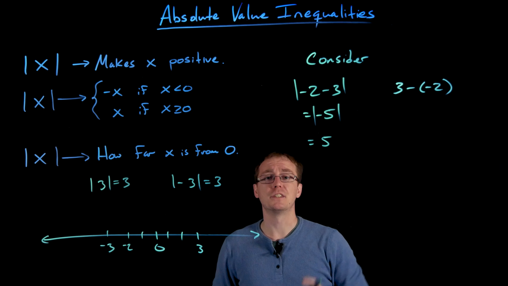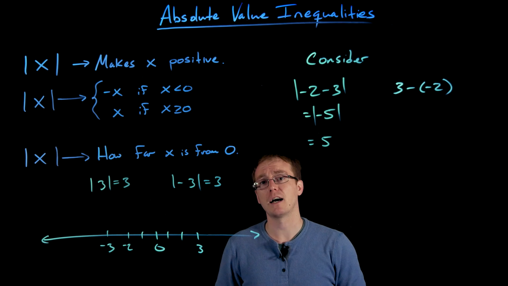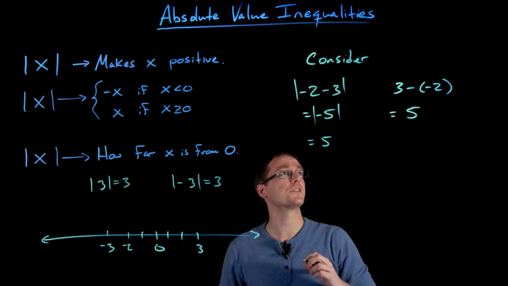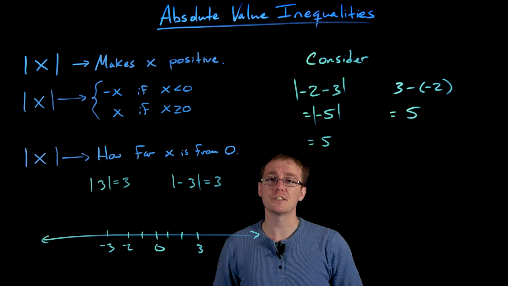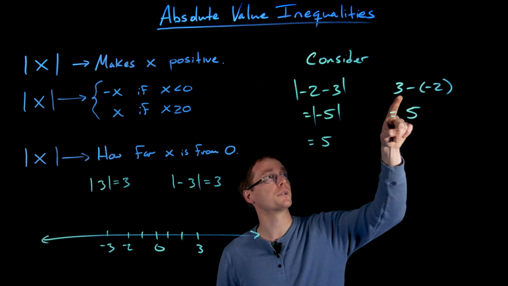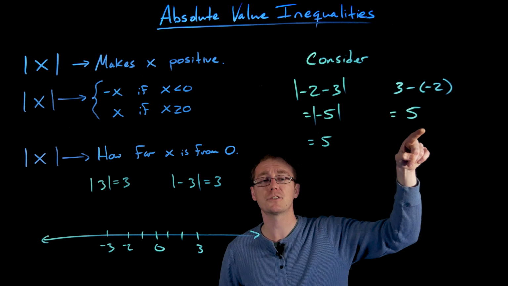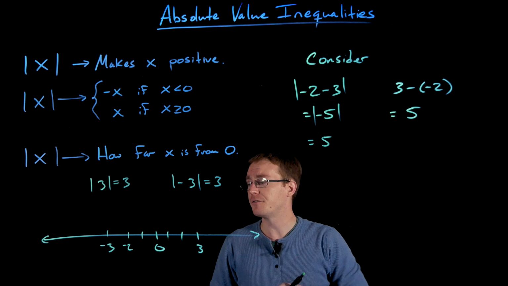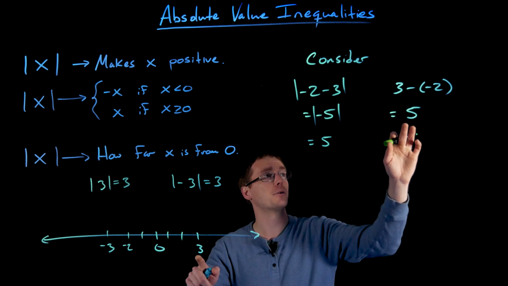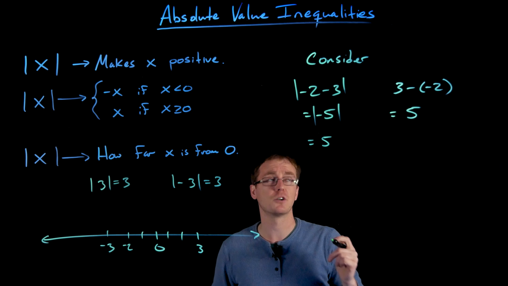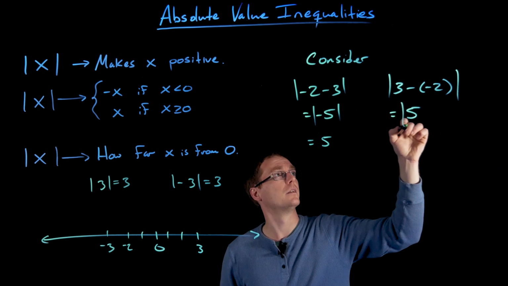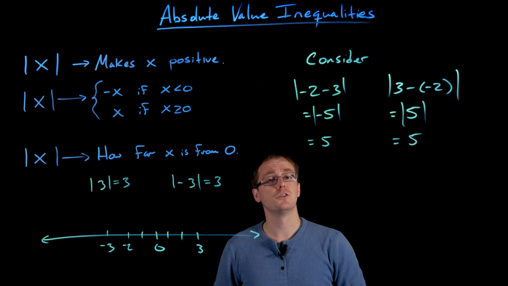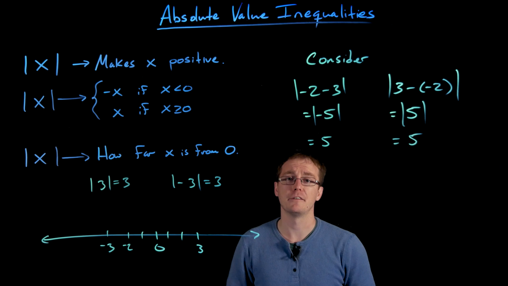If we look at the reverse difference, that should give us the same distance just described in a slightly different way. 3 minus -2 is equal to +5, and that makes sense if we think about it from the distance perspective. The distance between 3 and -2 is 5 units. How far do we have to travel from -2 to get to 3? We have to travel 5 units, and the direction we have to head in is the positive direction, or to the right. And so again, the absolute value of 3 minus -2 is just the absolute value of 5, or 5 itself.